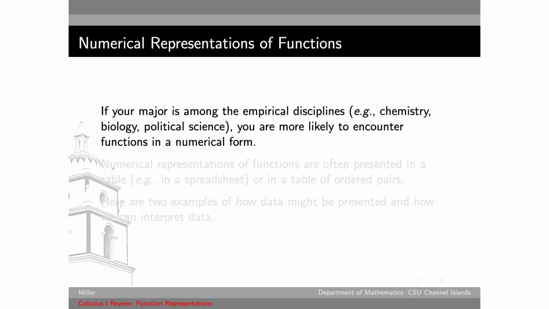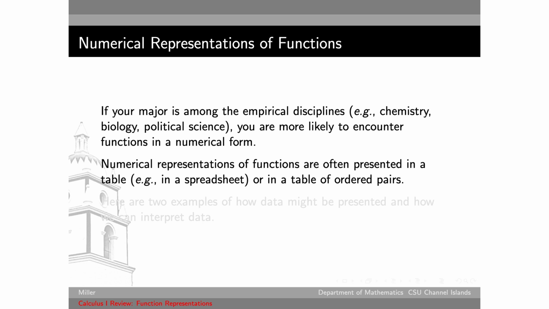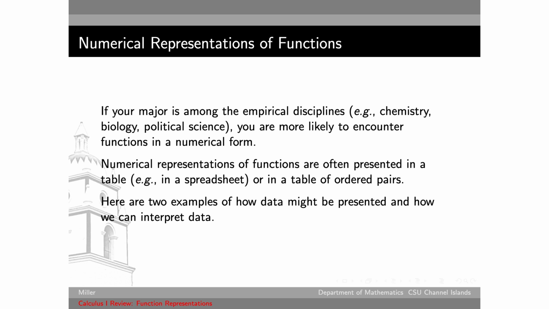Numerical representation of functions. If your major is among the empirical disciplines, like chemistry, biology, political science, you are more likely to encounter functions in a numerical form. Numerical representations of functions are often presented in a table, for example, a spreadsheet, or in a table of ordered pairs. Here are two examples of how data might be presented and how we can interpret data.